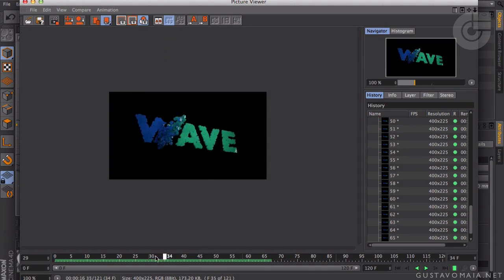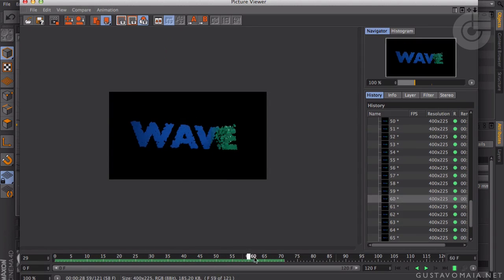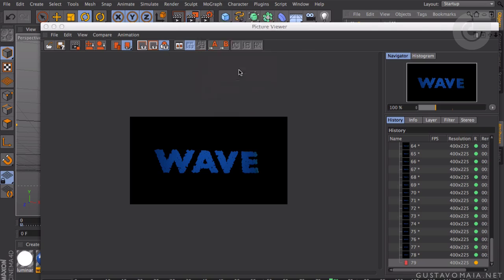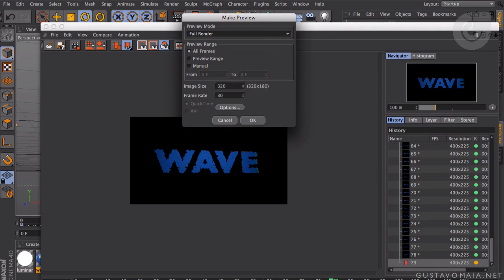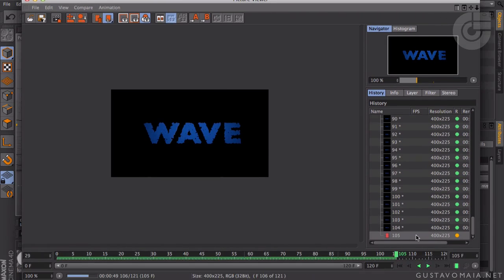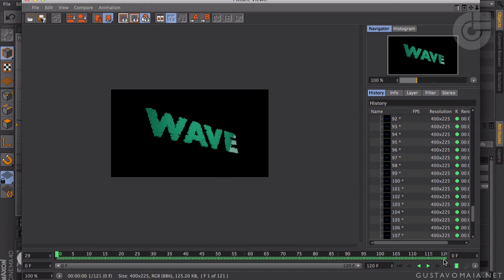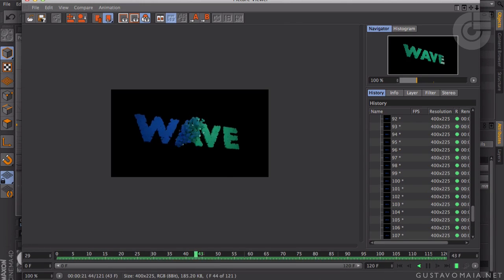Still, I can also see what's happening while it's rendering, because if you choose this make preview, there will be a small bar growing over here in the lower left corner, and you won't be able to see what's happening. So sometimes I start a render and I just quit in the middle because I notice that something's not right, and that's why I like to do it this way.